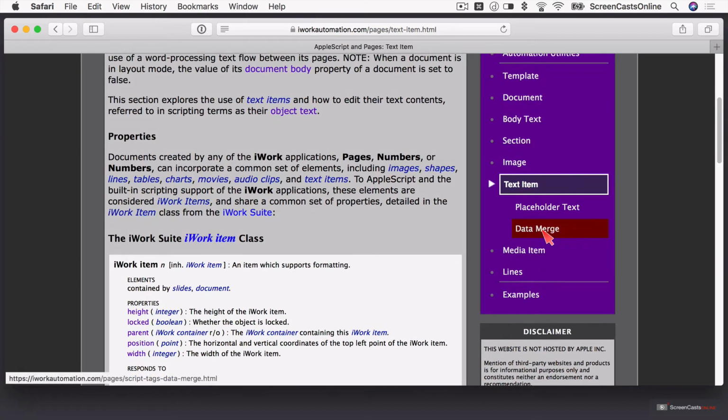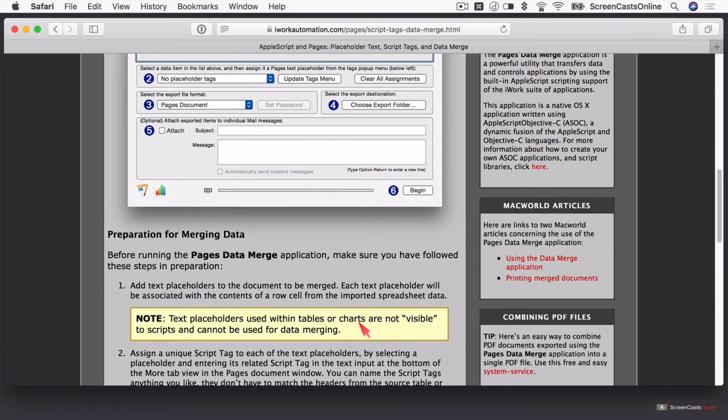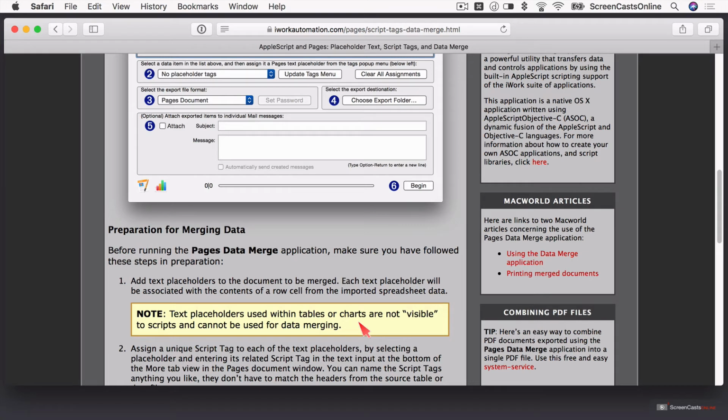But across here, we have a data merge option. So on this page, Sal gives us some detailed information about a separate utility that's been written that acts as a bridge between Pages and your data source, whether it be a Numbers spreadsheet or a CSV file, and sort of walks you through the process of how to use the data held within that data source in your Pages documents.